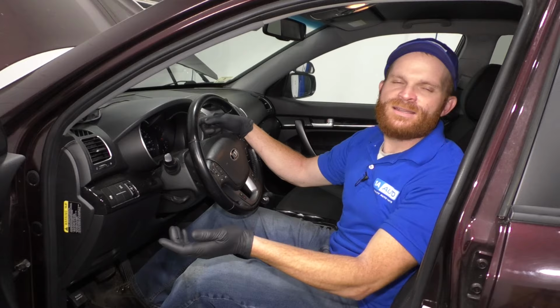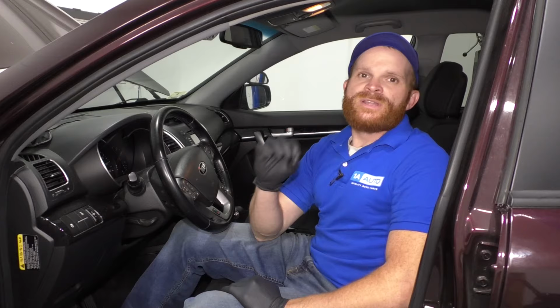So now going with the assumption, like I said, you've never been in an accident and there isn't any type of body damage that might trigger a sensor of any sort. The reasons why the light might commonly come on in these particular vehicles could be one of two things.